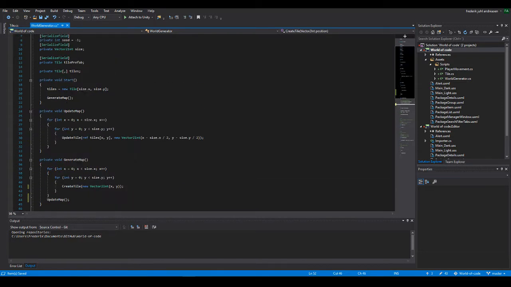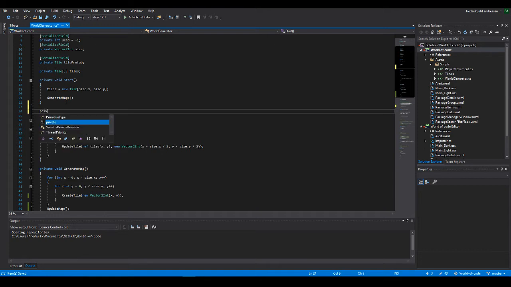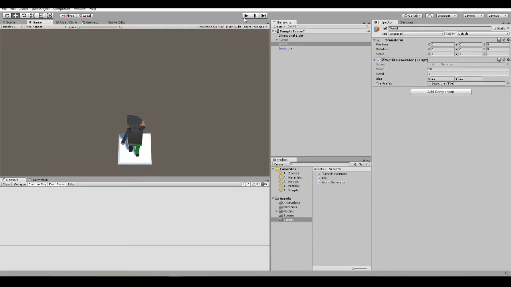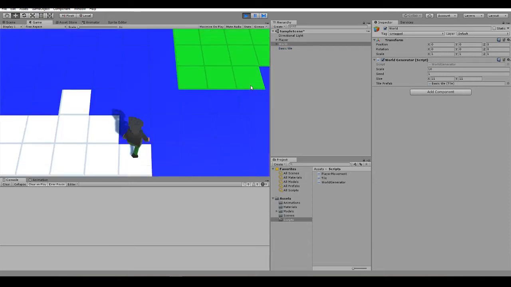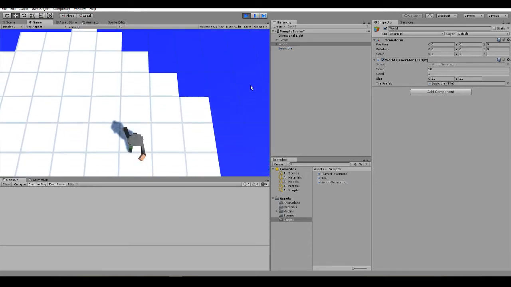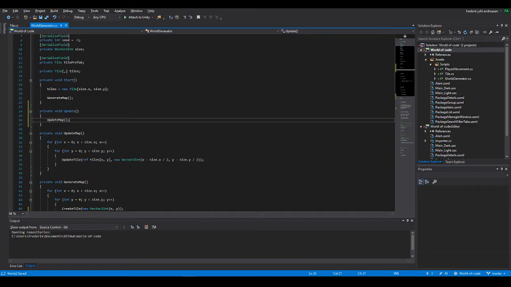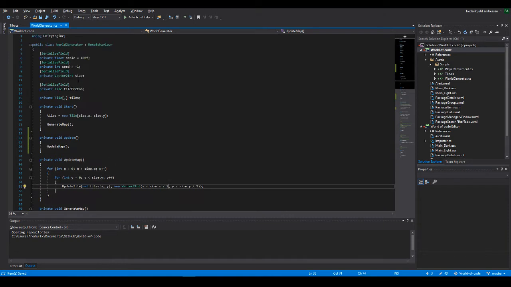So if I first of all private void update, and then update map, if I just try this, this should do this job. No, it isn't, because I'm not using the player's position currently.